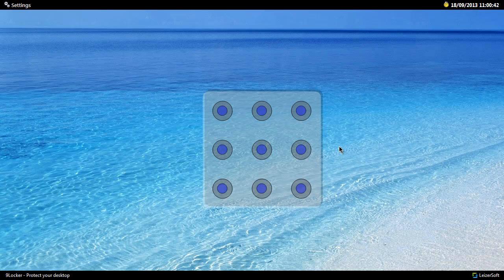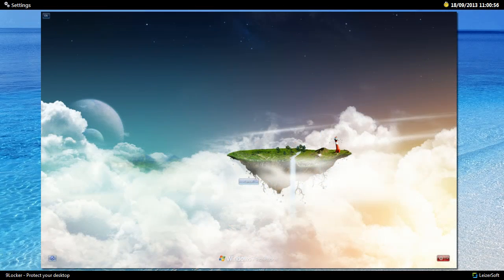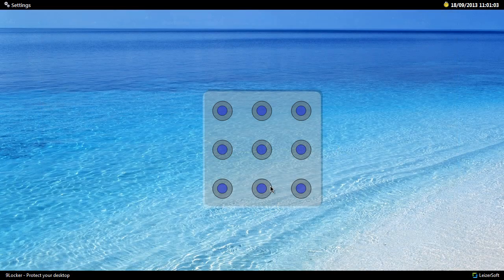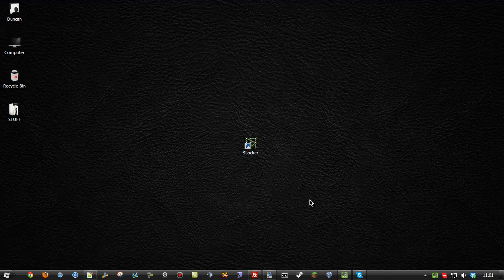Now, this is an application that's running on top of the layer of Windows, unlike the lock screen on Windows, which is in and of itself. So if I try and do Control Escape, it won't let me. If I do Alt F4, that won't let me either. And if I do Alt Control Delete, it will show this screen, but it won't show any options. So just the cancel will come up from the Windows section for that. So they've pretty much got all the bases covered. And as you can see, it's so much easier to get into my system.